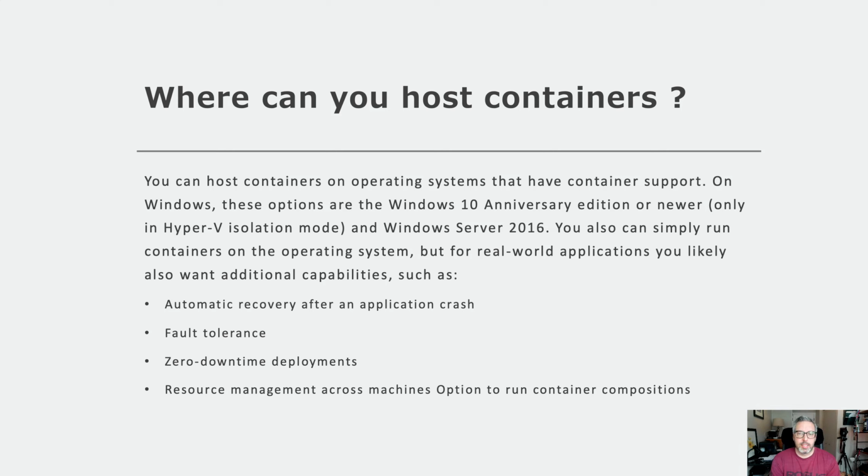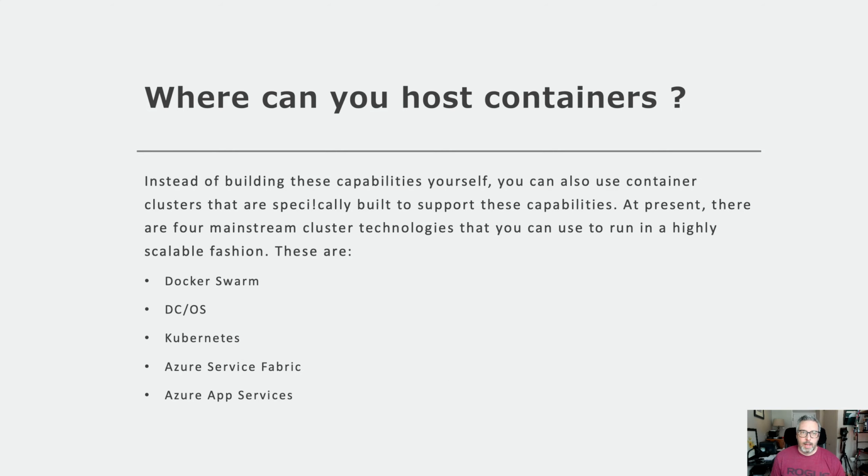On the operating systems. For real-world applications, you likely also want additional capabilities such as automation, automatic recovery after application crash, fault tolerance, zero downtime deployments, resource management across machines, and options to run container composition. Instead of building these capabilities yourself, you can also use container clusters that are specifically built to support these capabilities.